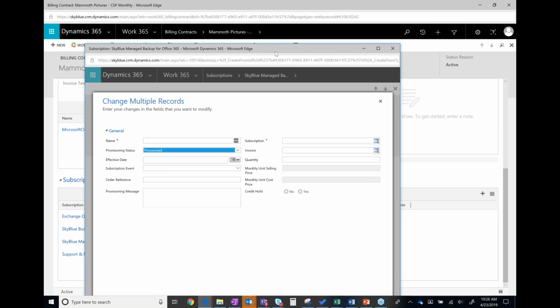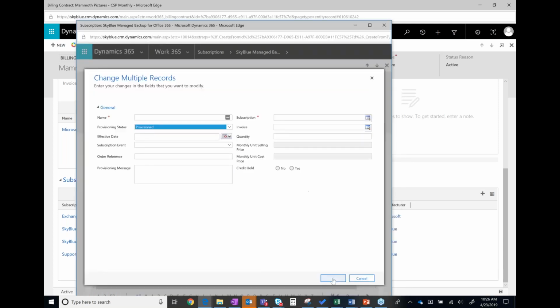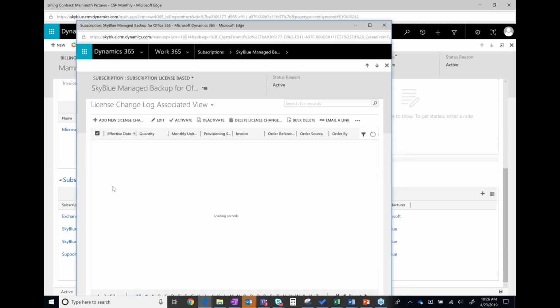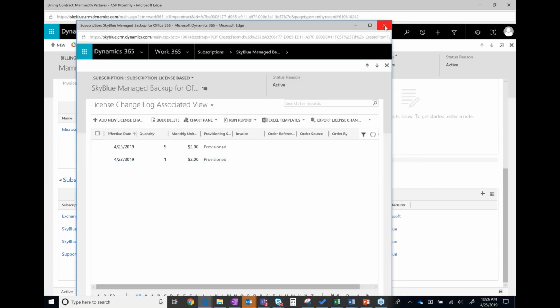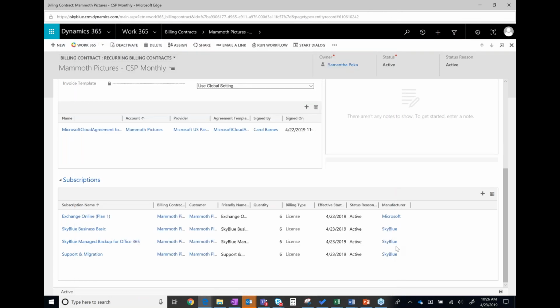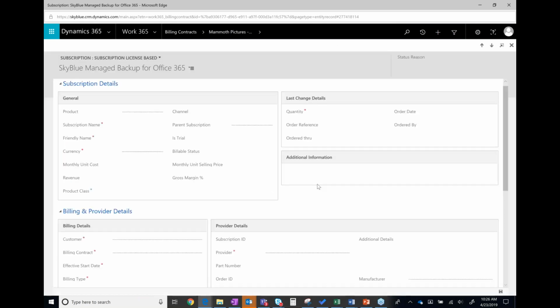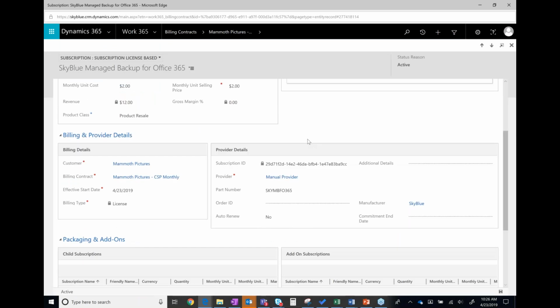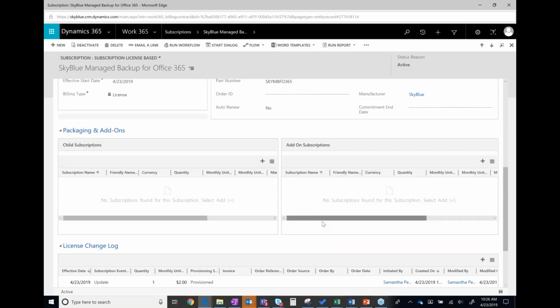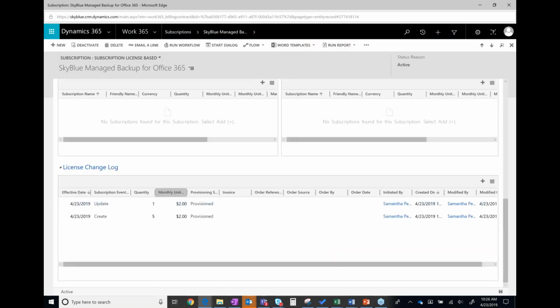And then I'll mark it as changed, and it will update the changelogs as provisioned. So then we can close that, and you'll see when we go back into the subscription, you'll see that they have now been updated, and the system knows that this subscription has been provisioned, right?